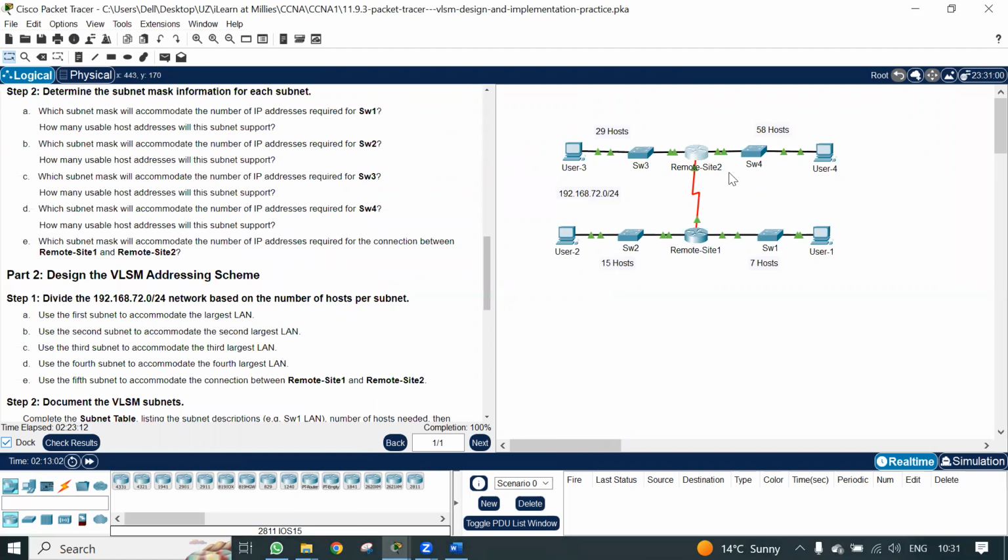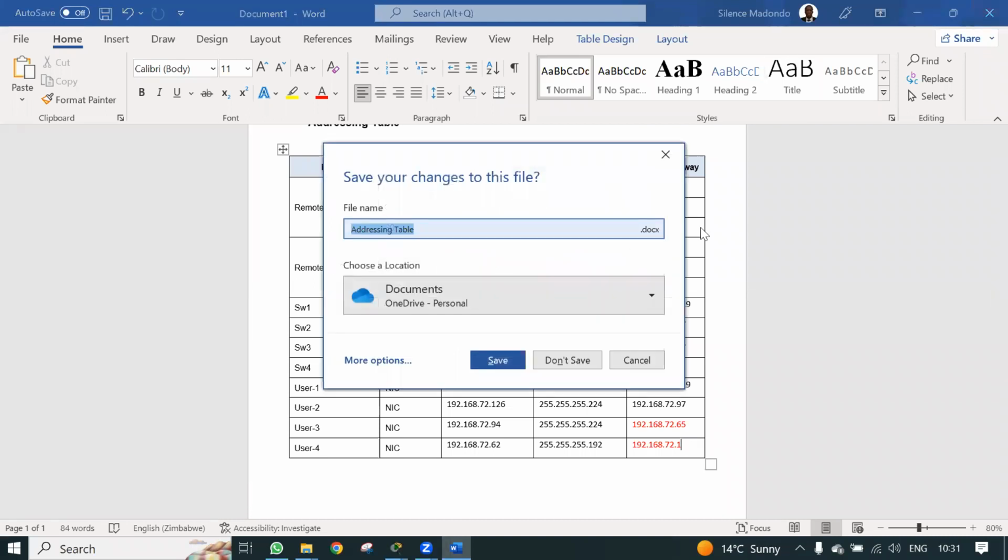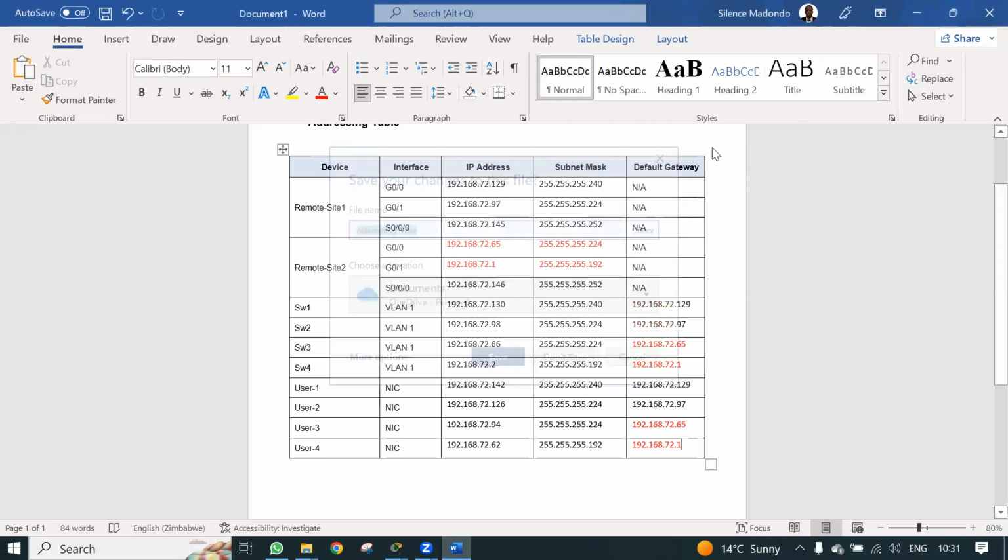You can ping around and use traceroute to troubleshoot your network. You can always go back and refer to your addressing table, and use the show commands on your switches and routers. You just go to the IP configuration of your IP addresses. Are they correct? Did you assign the default gateways? Are they correct as well? Then from there, basically you are done with your IP addressing. So I think for this one, we are done. Let's continue in another session.